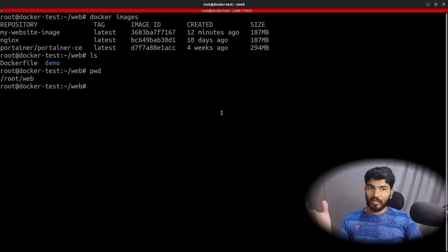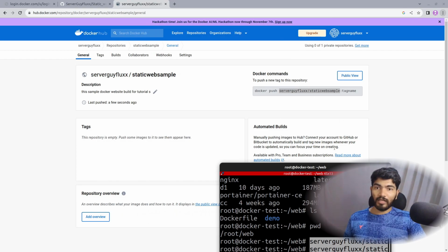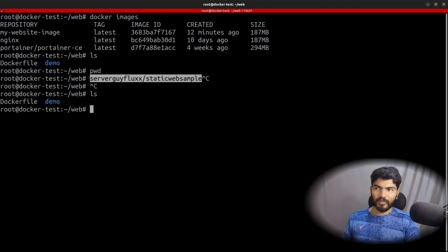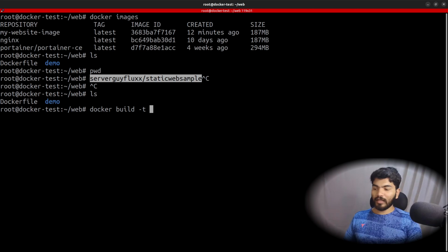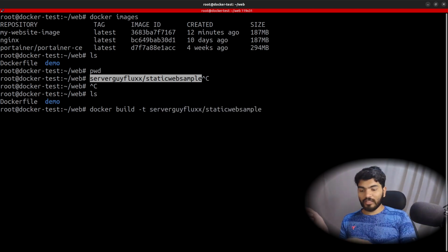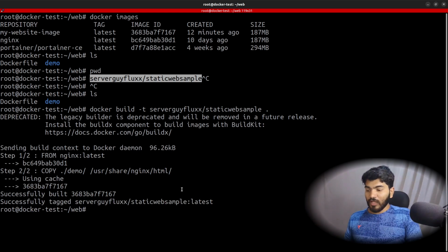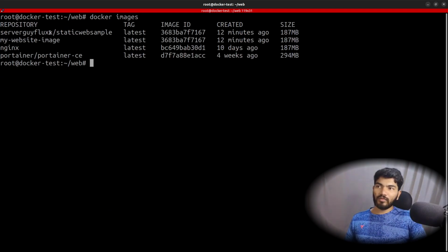In order to build the image, because this image name is my website image, but if you see, the new name should be like this, which we copied from the Dockerhub right here. So let's create a new image. For that, you can go to the exact same directory where the Dockerfile is and the website file is. And you can do docker build with tag -t and then the image name. Once it is done, just add a dot, which means this directory, since the Dockerfile is in this directory. Once you hit enter, as you can see, it is building the image. So let's do clear and let's say docker images, and as you can see, the image is right here.